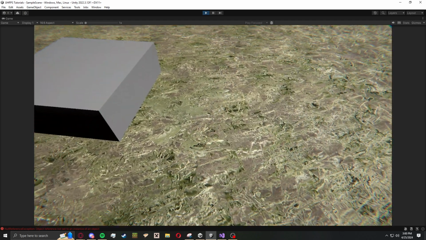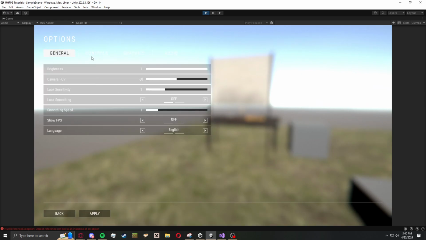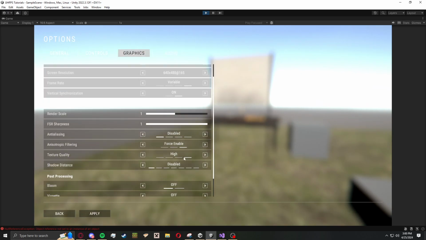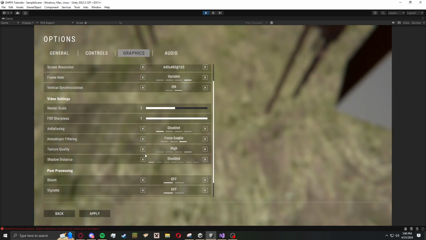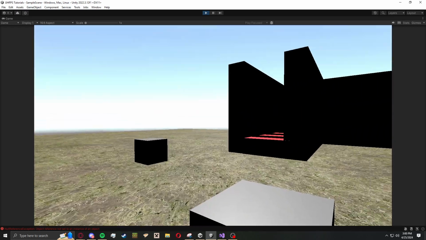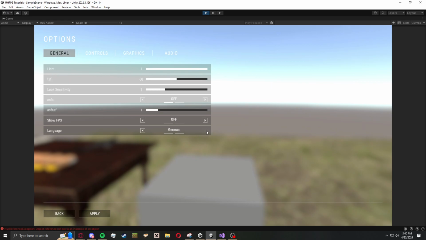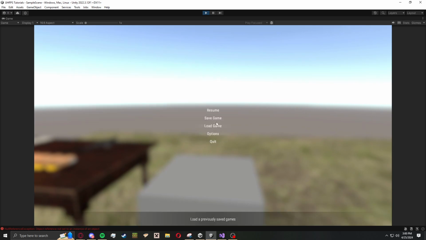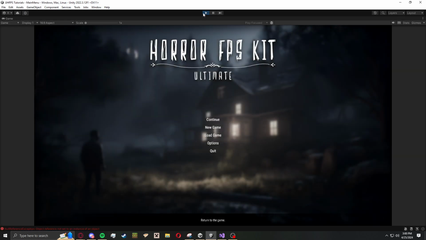And actually, that didn't even help the textures, I don't think. Did that work? Okay, yeah, it did work. Okay, so I think that's actually the anti-aliasing. I don't know why the textures look like that. It'll play out. But as you can see, when we play the game, it set it back to German. Now if we put it back in English, and then save the game, and then quit, it's in English. So it does transfer over. It should transfer between all your scenes as long as they're set up the same.